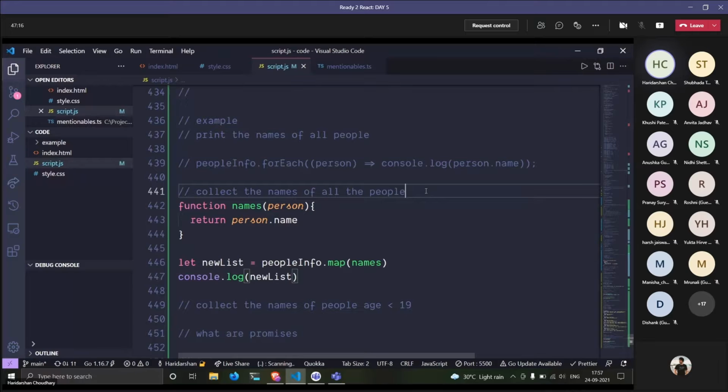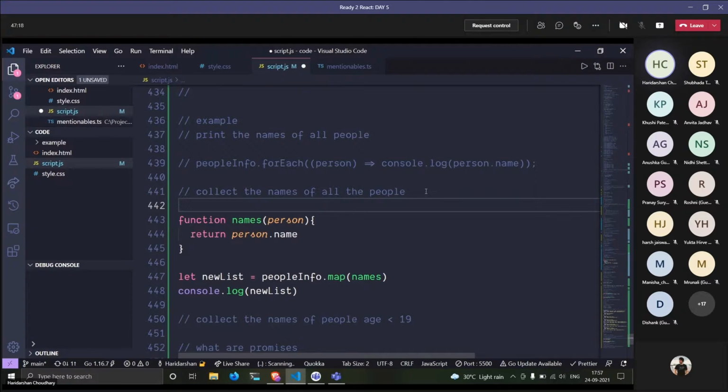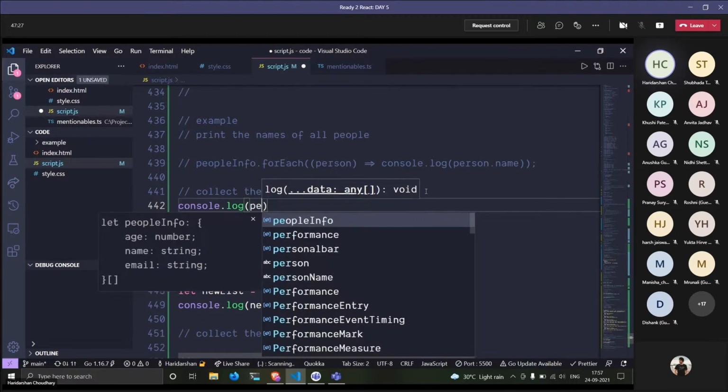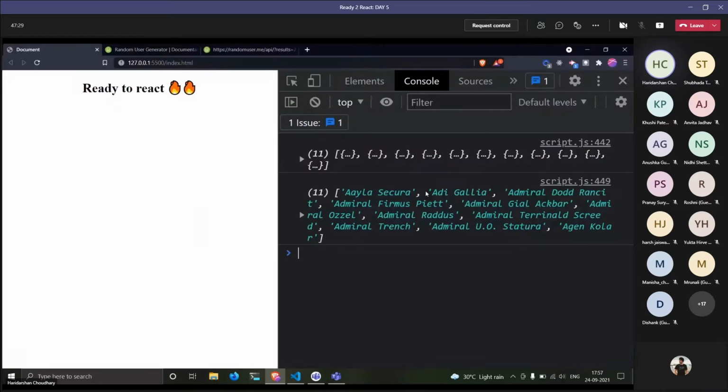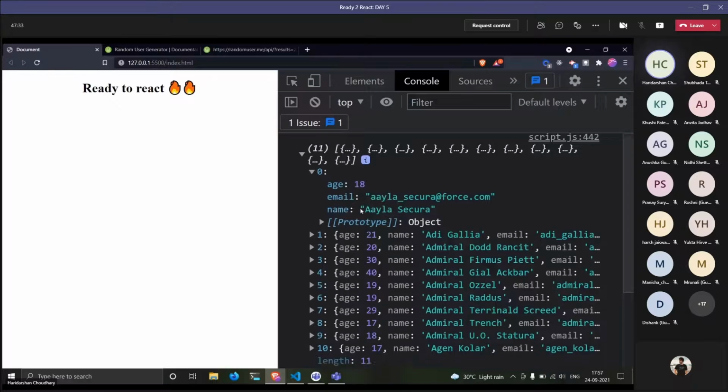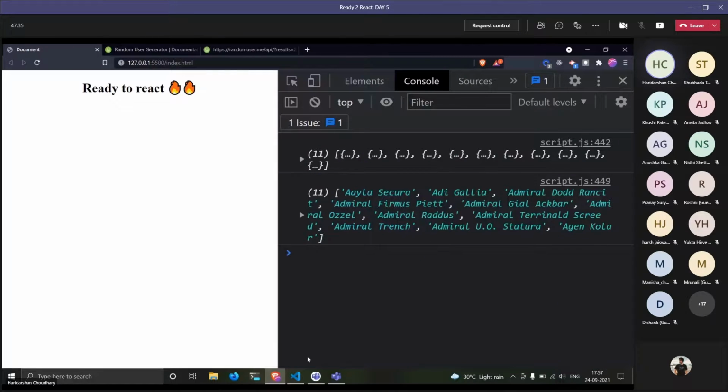Okay, so let's have a look at what it would print if I passed people info. So this is people info, which is basically an array of objects, but we only want the name, so we had the names.